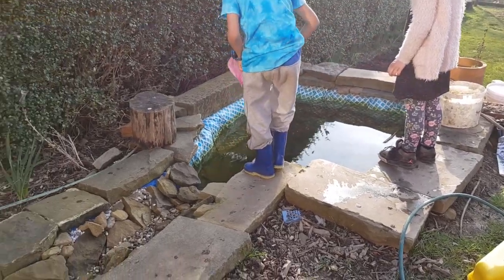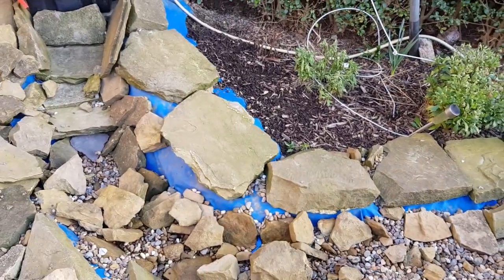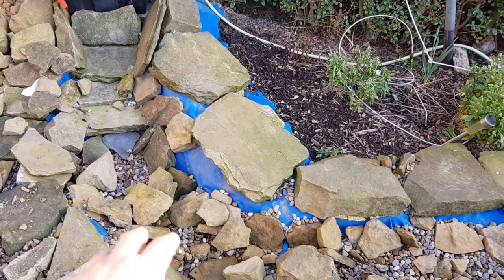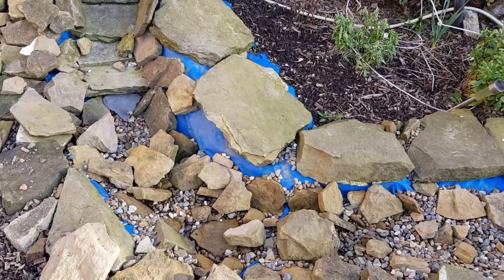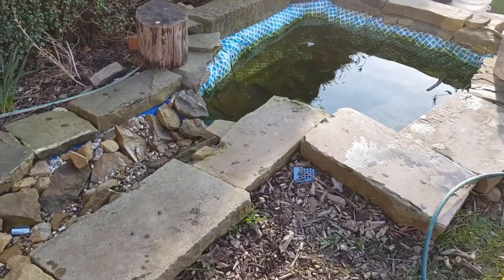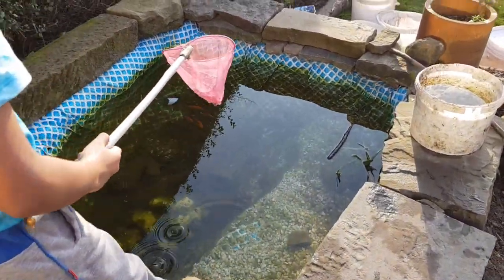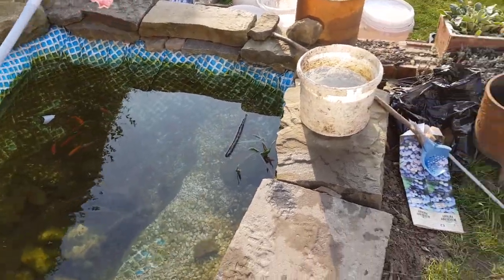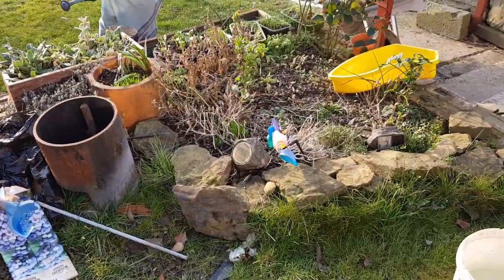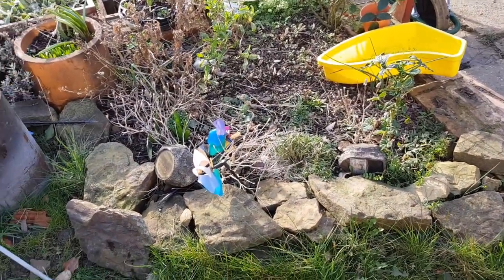This is what our garden looks like before. It's a bit of a mess. This pond, as you can see, the stream of the pond, the rocks have all come away during the winter. You can see all the blue lining underneath. That pond needs a good spring clean. You can see the growth of the algae. We'll clean that. This bed needs fixing up and tidying and making look presentable.